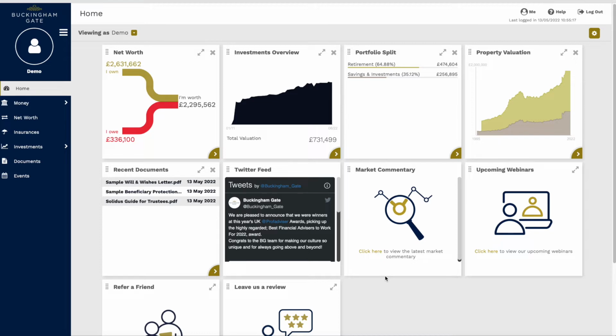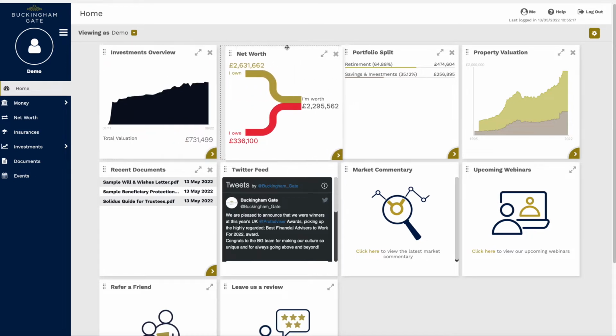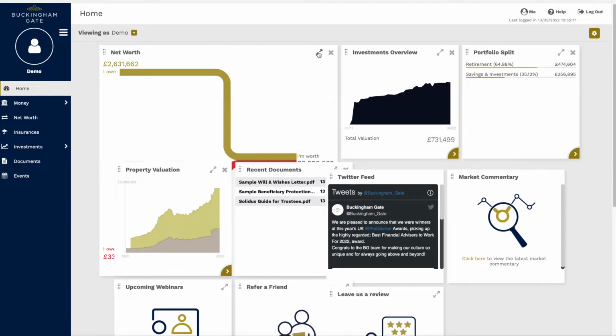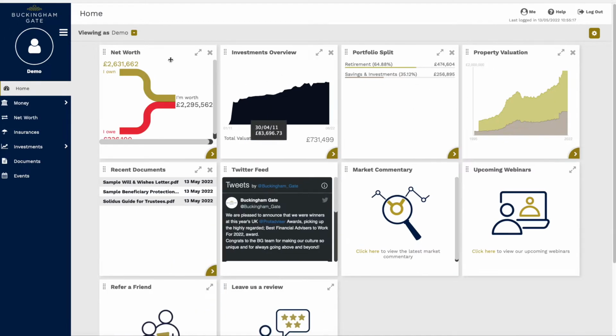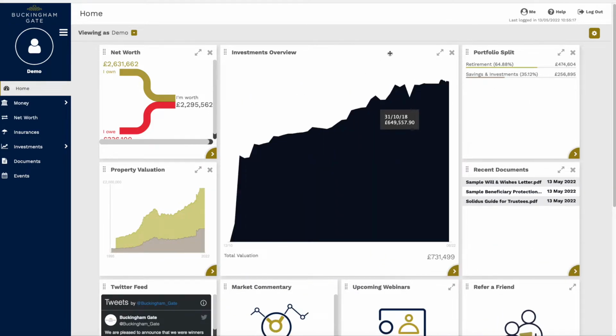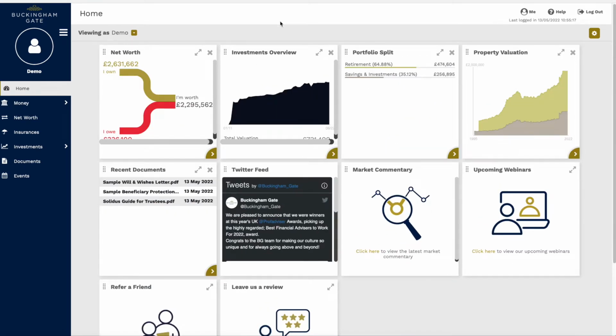Now, as you can see, there are various tabs available on the dashboard, and you've got all sorts of customization features as well. All of these tiles can be moved around, so you can change the position and place the items that are most important to you right near the top of the screen. You can also resize them, so certain tiles have the ability to become larger or smaller again. Once again, there's a high degree of customization here, and you can really adjust this dashboard screen to suit your requirements.